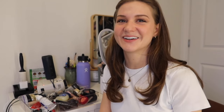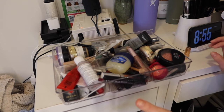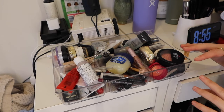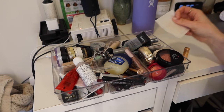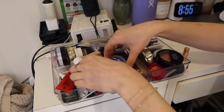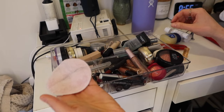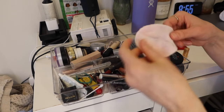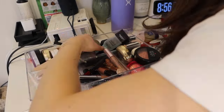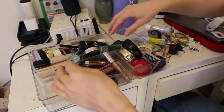There's also another drawer that's a mess, but I don't know if we'll get to it in this video. Let's get to the makeup. On first look there's some semblance of organization — it's just gotten so far from that now. I'm going to take out anything that's not explicitly makeup and put that to the side. I've cleared out everything that's not makeup and I feel pretty good about that, though there's just a lot of junk here.